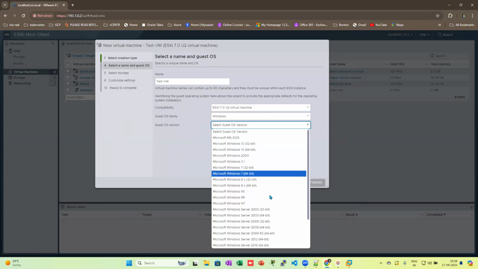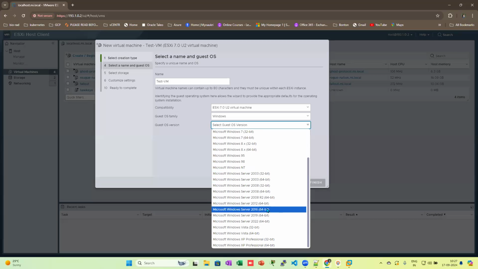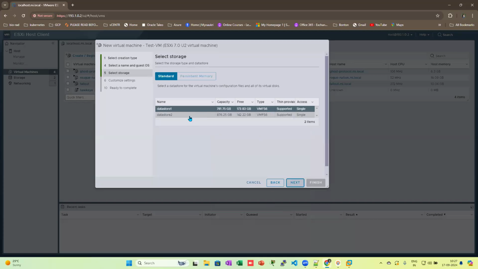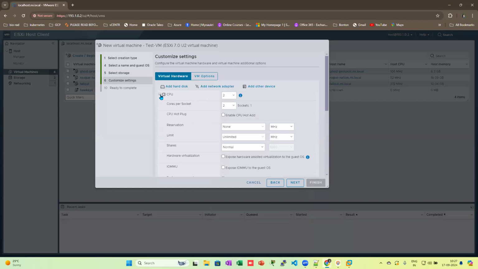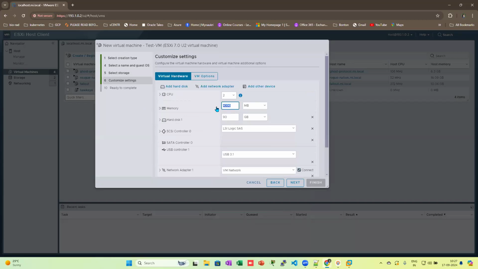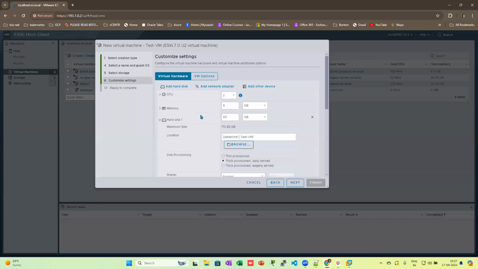I'm selecting Windows. I think here we have 2016. Next, let me go to data store one. We have 173 gig space, and then we'll customize the settings. We'll keep the virtual CPU at 2, and we'll have around 8 GB of RAM, and let's keep the disk 80 GB, and we'll keep the thin provision.